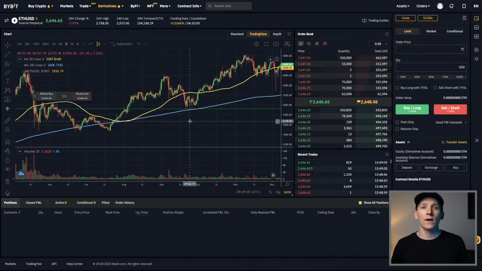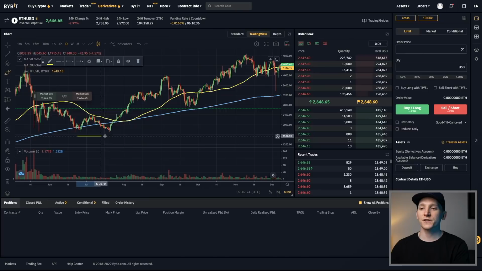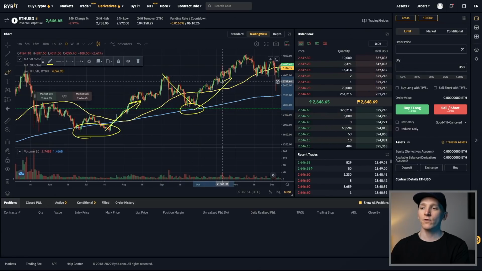Support specifically is when you're in an uptrend and it's a line where the price will come back to and bounce from to move further into the uptrend. Support is always below the price. So we can see the price obviously by the candles, and this is support right here, funnily enough, which is the 200 period moving average. So you can see that generally the price has bounced off of these levels and moved higher into an uptrend. The price comes back down and it actually reaches this 200 period moving average and then bounces off again into an uptrend.